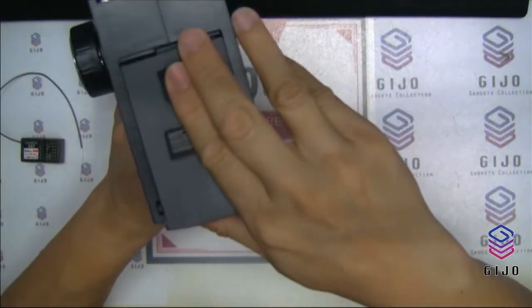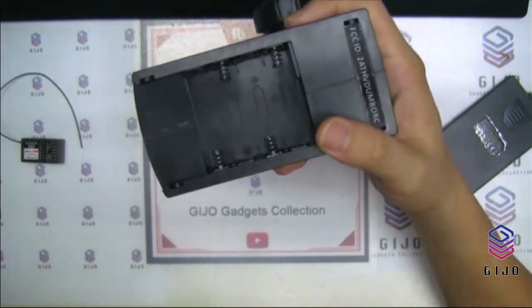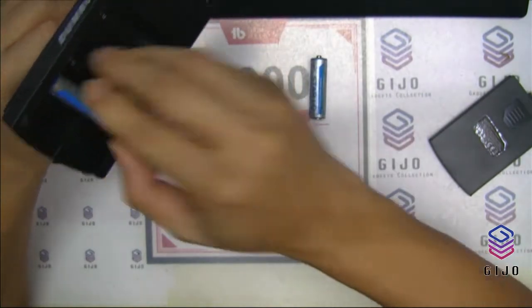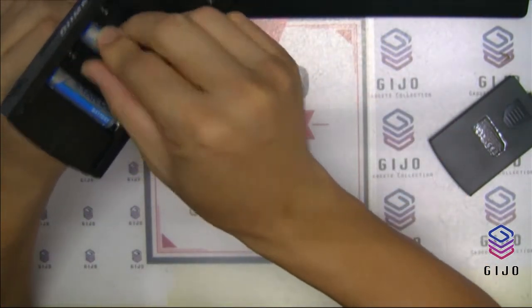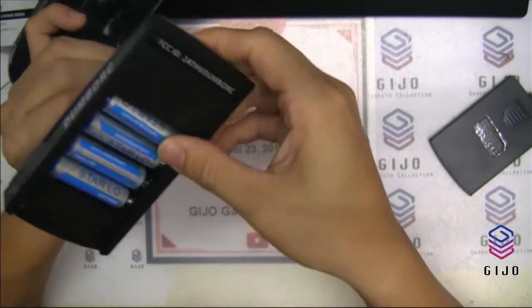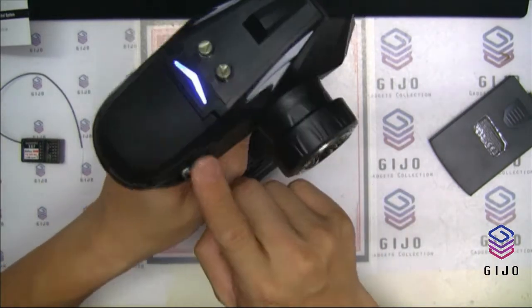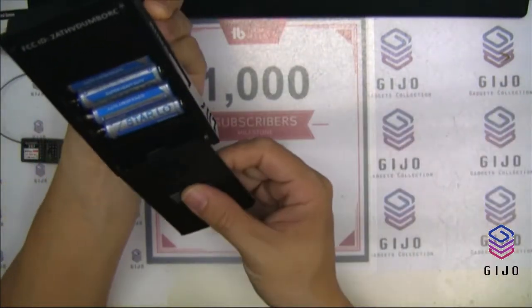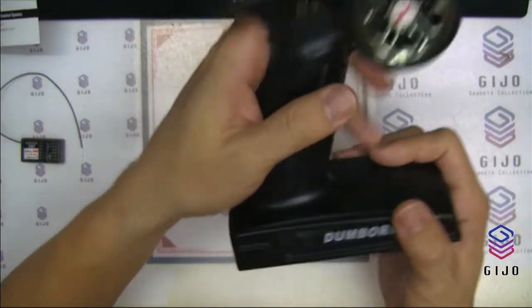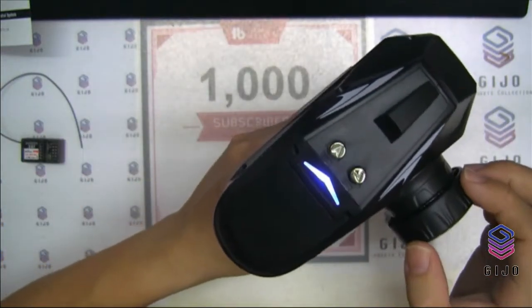Okay, so this is the battery compartment, and it uses 4 pieces of AA battery. Let me get my battery first. Let's try to power up. Okay, so this is the switch here, off, on. So on. There you are.